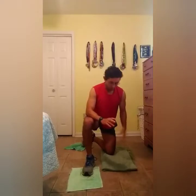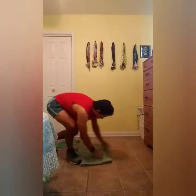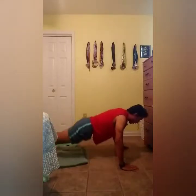I even heard furniture movers could work, depending on the surface, right? So if you have a carpet, then I don't know if the paper plates over the hands would work. I would say just do the atomic push-ups without the upper body jackknife. Now let me demonstrate if those push-ups are difficult. We could do it from the knees. Once again, we're going to do knee push-up, come up to a push-up plank. Knee push-up, come up to a push-up plank.